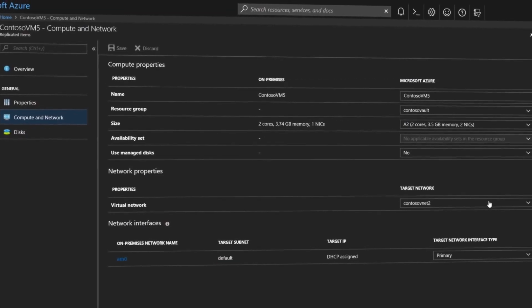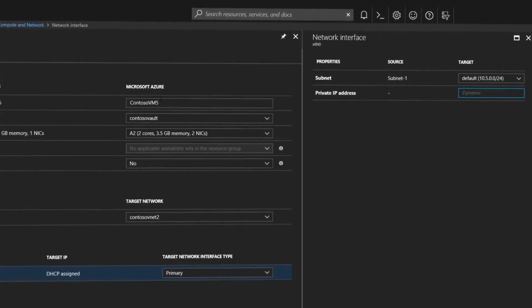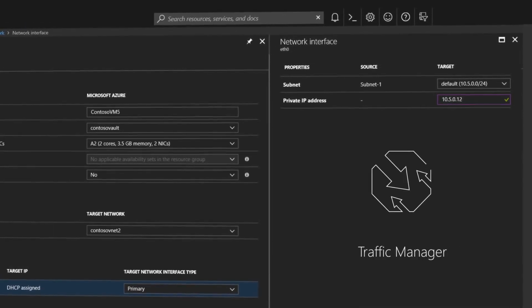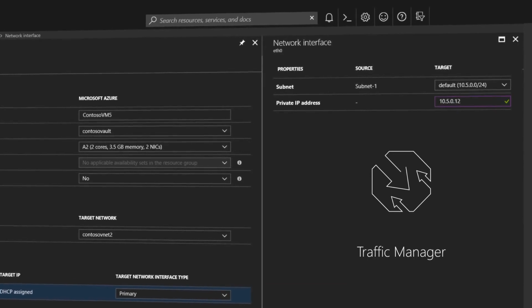You can also customize the orchestration sequence for your failover and recovery of multi-tier applications running on multiple VMs. ASR uses the network management capabilities in Azure, such as reserving IP addresses and controlling load balancers, and can be used with Azure Traffic Manager for efficient network switchovers.